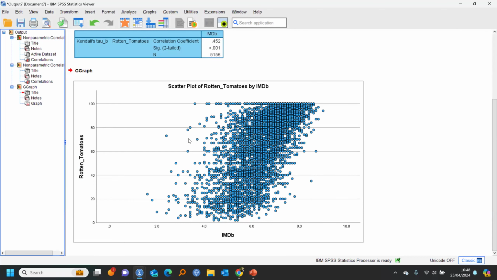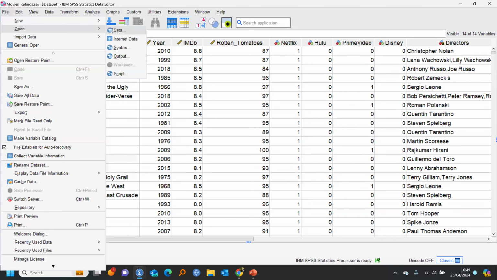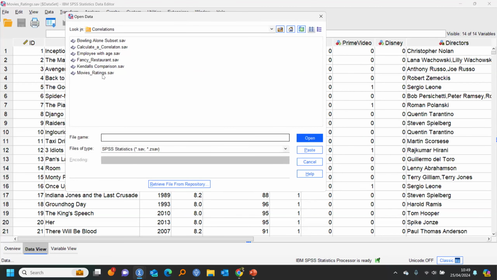They're all points. It looks a bit odd because some of these values are not integers. They're true numbers, not round numbers. IMDb has some decimalization to it, but you don't get 95.1 and 95.2 and 95.3. So it looks a little bit odd. You can imagine what it looks like if you try to do that with ordinal data. Well, with ordinal data, let's see here.